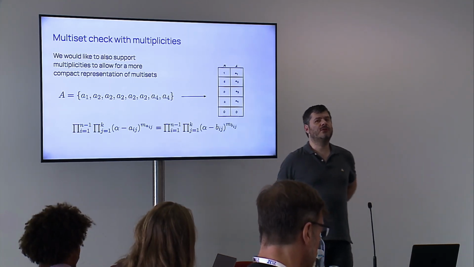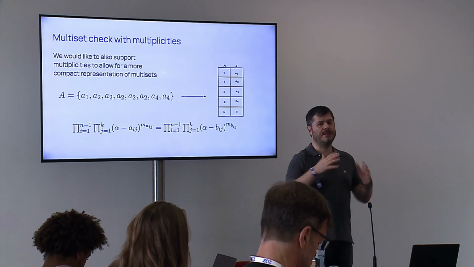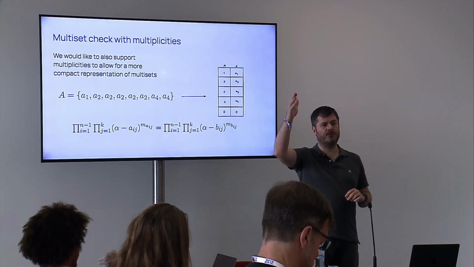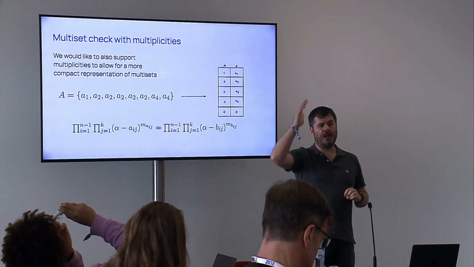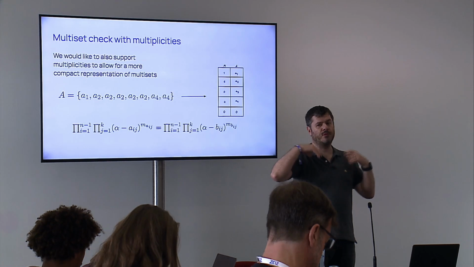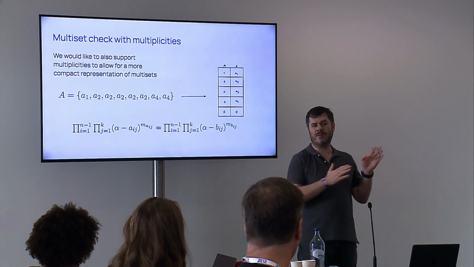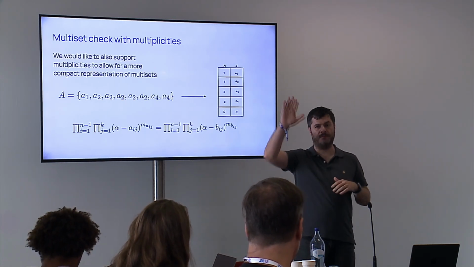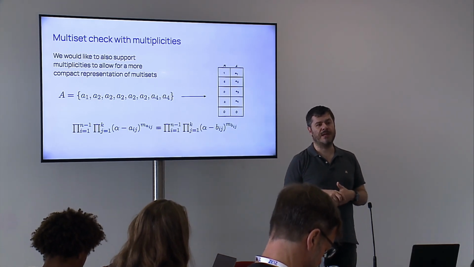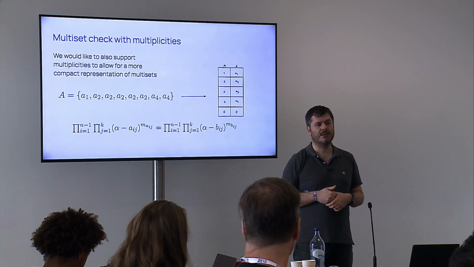Yes. Usually you don't necessarily know ahead of time. In the example of a range check, let's say it's a 16-bit range check. The simplest way is you would initialize all the values from 0 to 2 to the 16 minus 1. And you would basically fill in those values. For whatever things you didn't use, the prover would later go and say, okay, this value was never range checked, so I'll put 0 against it. So it's not something that you would know ahead of time. It's usually after the program is done that you fill in those columns. So you keep a running count of how many times a given range check was used, and then at the end of trace generation, you go and fill in the multiplicity column based on that.